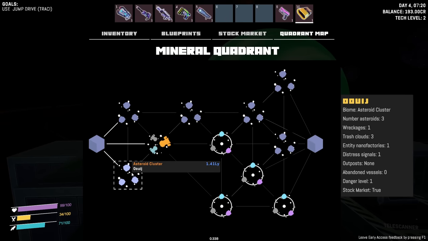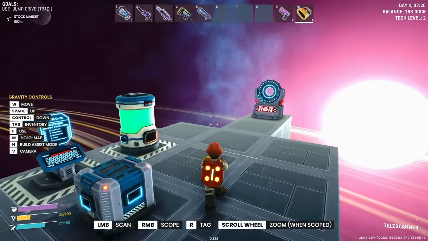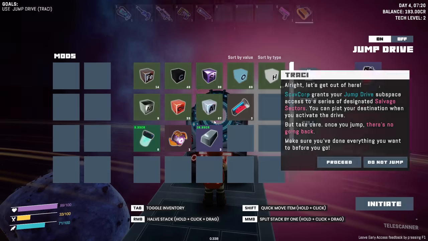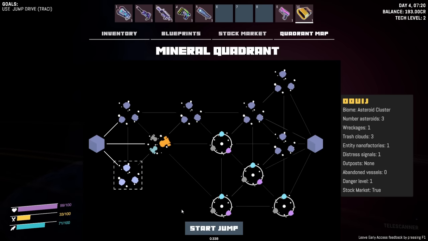One less asteroid and trash cloud. The distress signal could be cool. I don't know what we get for that. Okay, yeah, I want to go down there. Let's do this. Yeah, let's proceed. I already got it in there, initiate. Okay, now I choose it. Alright.